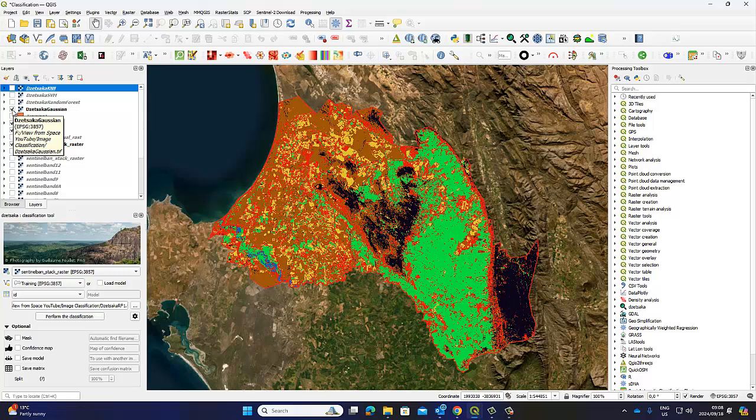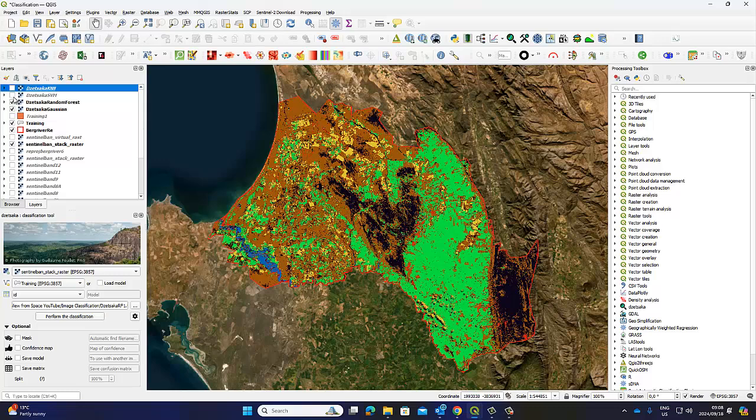So why? One has to understand the model itself, the methodology, or the algorithm itself. But in this case, the other three seem to be, I would think, fairly accurate in their classification of my region of interest. Remember, a classification is never going to be perfect, simply because of classes that overlap in the image itself.